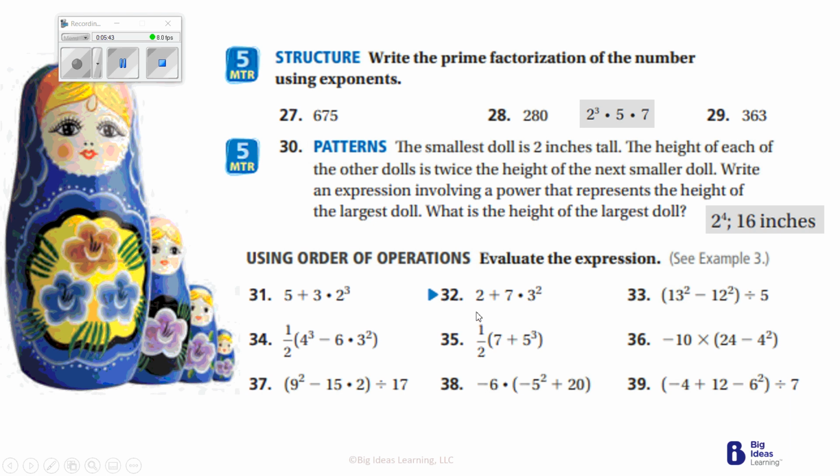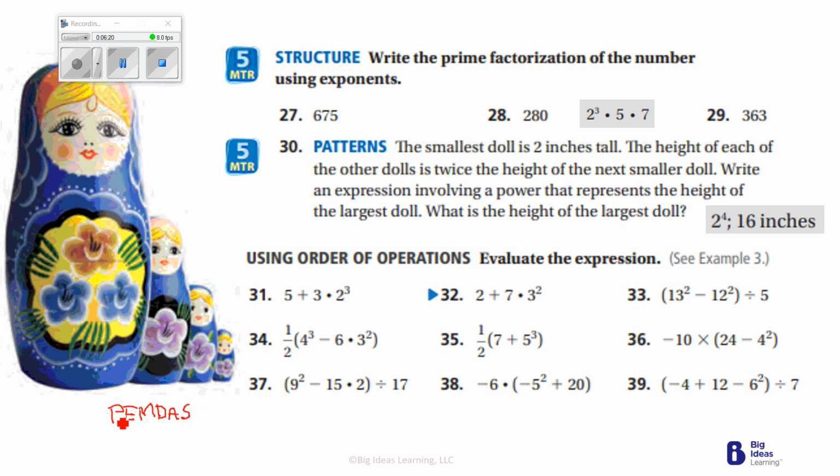All right, let's go to number 32. It says, using order of operations, evaluate the expression. If I do this, I have to remember that I have to follow PEMDAS, which means I must go ahead, and I'm going to use my pen here. Please excuse my dear Aunt Sally. And that's the thing that we always say when we want to try to memorize PEMDAS. Please excuse my dear Aunt Sally.